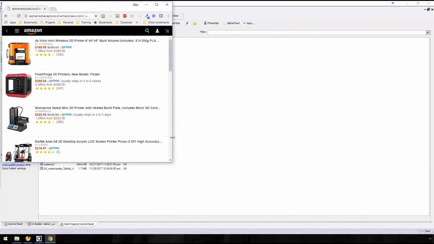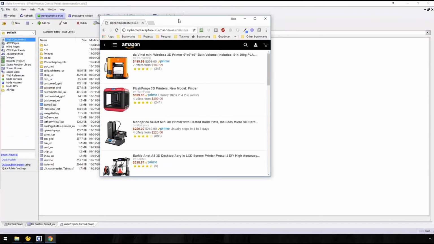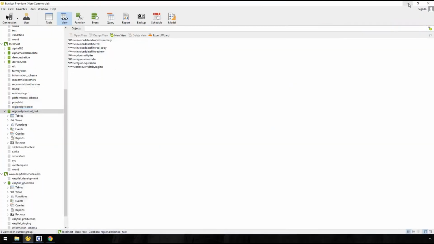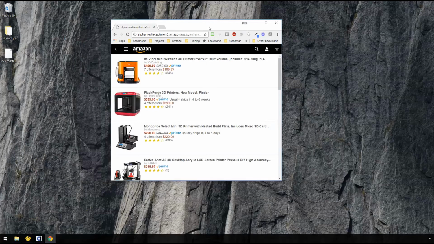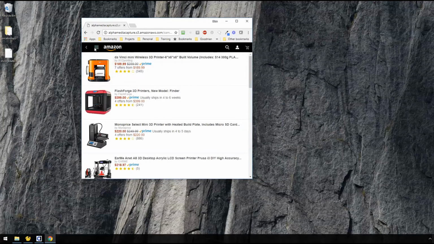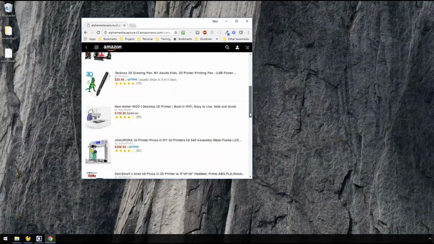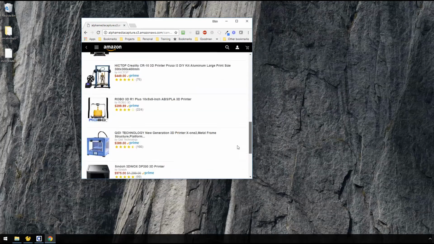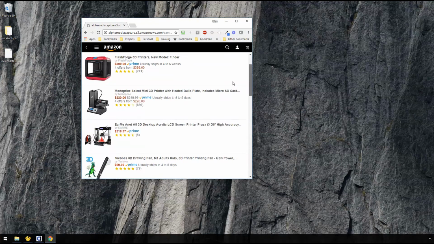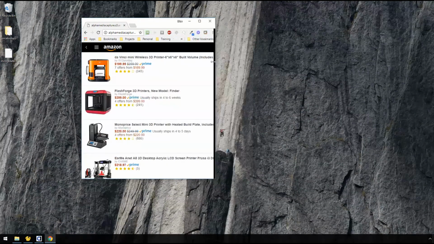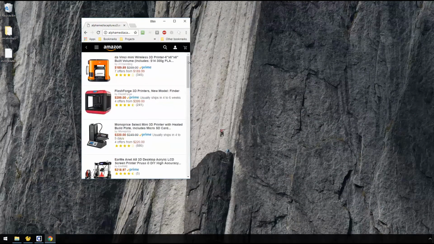People have asked, I'm interested in styling my apps, what can you do, and can you create a customized look and feel? So what we did was we decided to take the world's most popular online retailer, Amazon, and see if we could just use out-of-the-box Alpha Anywhere technology and recreate that as a mobile application.